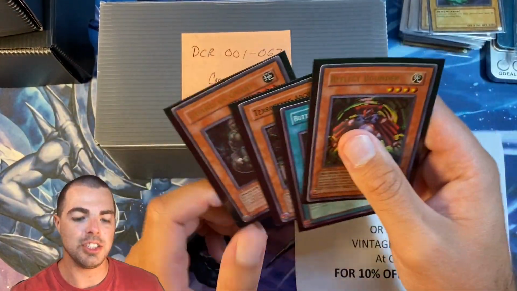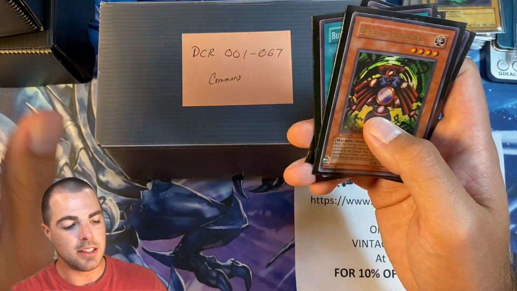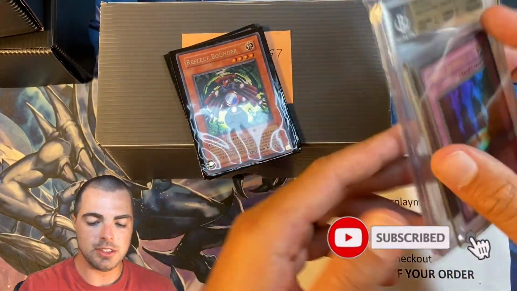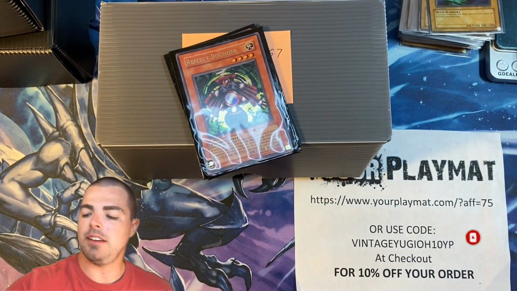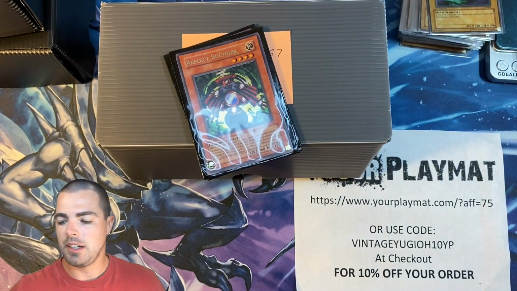So hopefully you guys enjoyed this. You know, got some DCR, got some LOB commons for my buddy, got some MFC, got some IOC rares and commons. You know, potential Beckett PSA saga here with the B Skull. And 15 minutes ago, we opened a Pharaoh Servant pack and we pulled another holo. So kind of this video had everything.